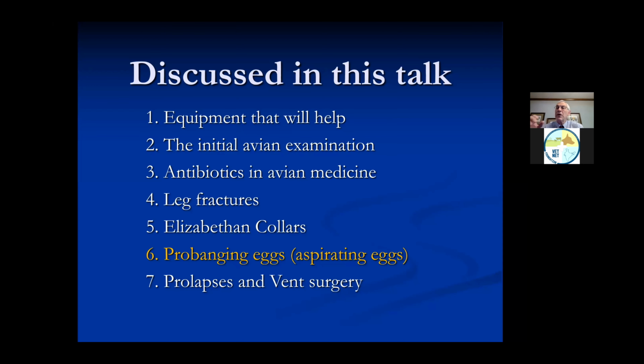However, sometimes it'll get down in that area and either it is a soft shelled egg and it does not have the proper amount of calcium around the outside of the egg.